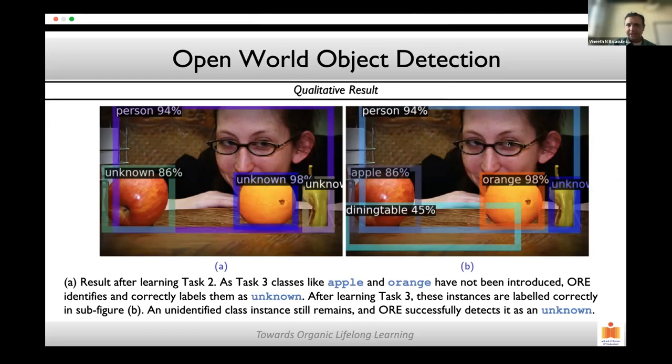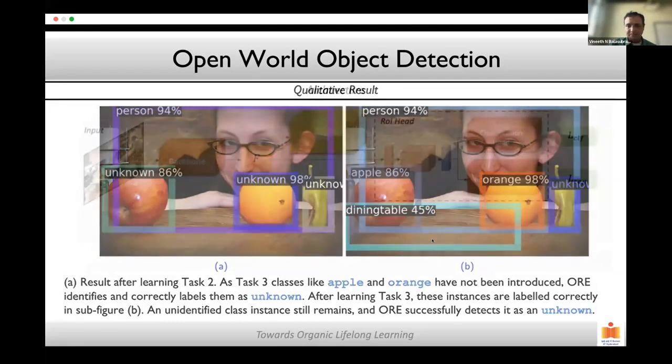But the interesting thing that I also wanted to point out here, which should be evident from our method, is as you're able to separate your knowns and unknowns better, classes that you did not detect earlier also get detected now, like the dining table here. You're able to discern even some of the other classes better when you separate the known and unknown classes. Okay, that's one of the observations that we had from our results.